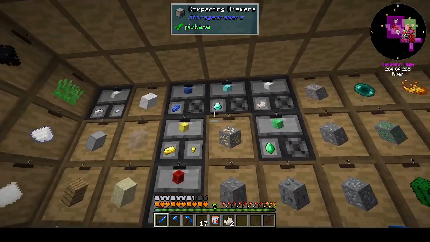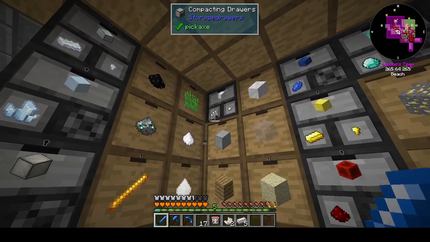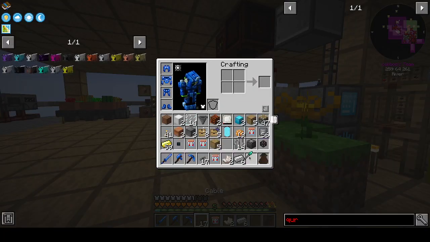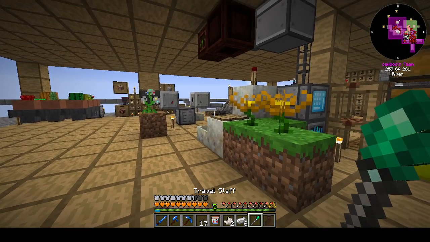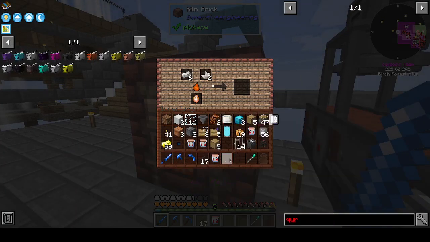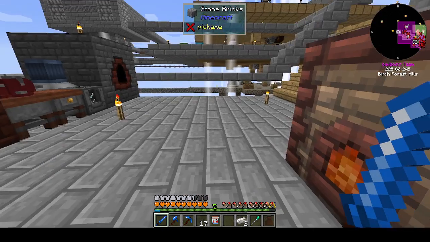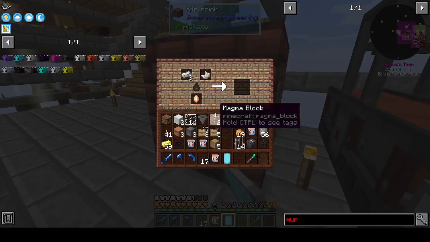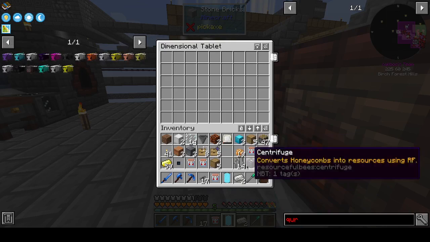So each one of these makes two. So we should just be able to hop over. Science. This should make us the last two, and then we can have the quartz enriched iron honeycombs, which make our life so much better. Much better. Look at us go.